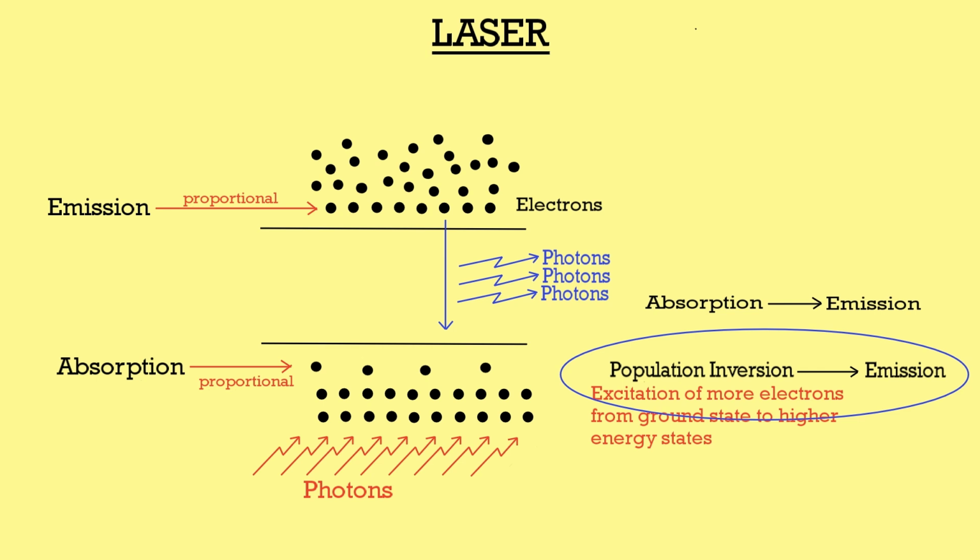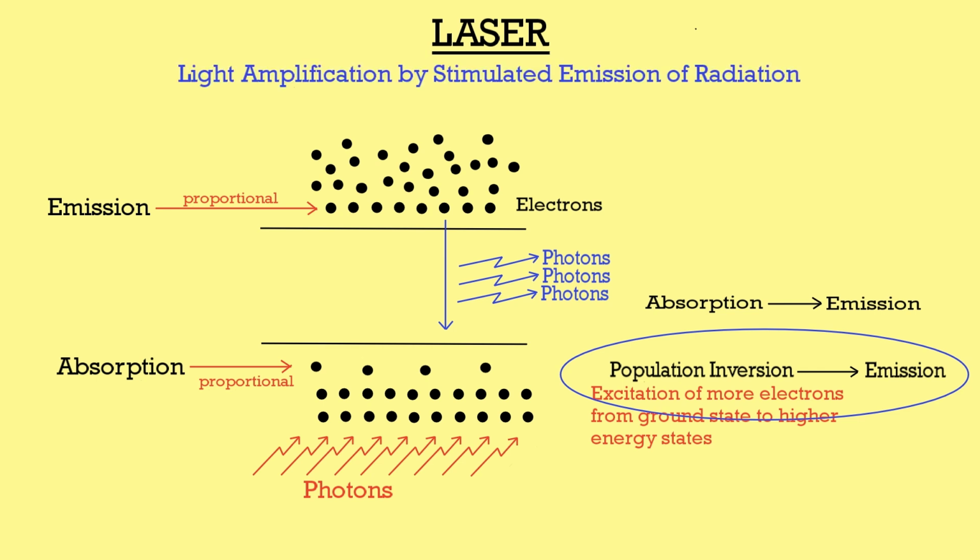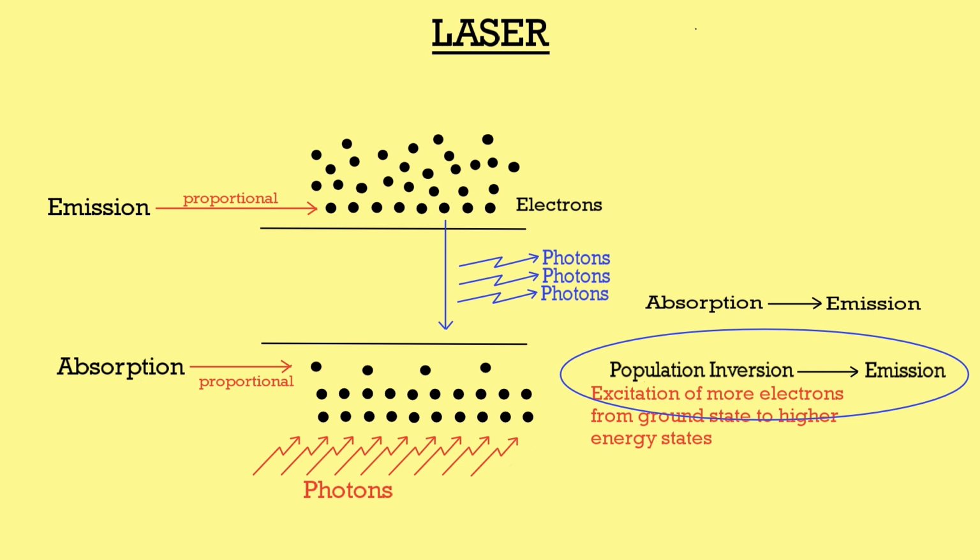Now, we can see and correlate the full form of laser, which is light amplification by stimulated emission of radiation. You can see that the output intensity is amplified, and the method by which we have done it is stimulated emission of radiation. Unlike the light emitting diode, there are different types of lasers like carbon dioxide laser, helium neon laser, and PN junction laser. For different types of laser, the specific conditions or the apparatus used are different.